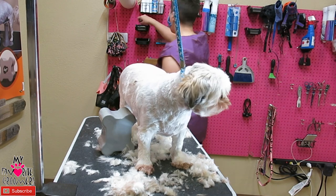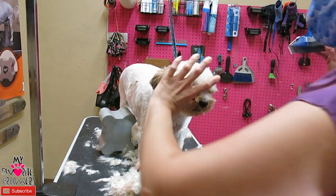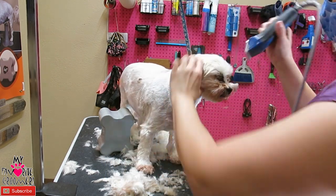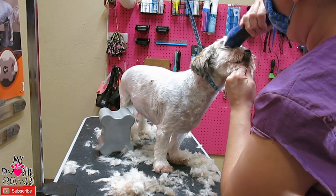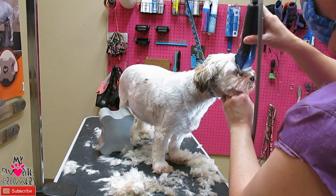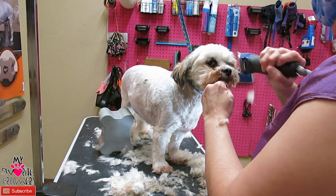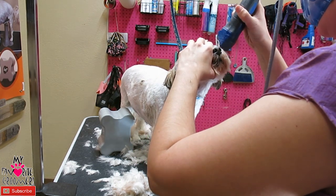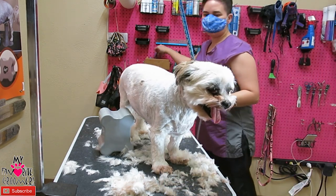It's barely warm, but since I'm going to go to the face, I'm going to start a new one here. Because of this cherry eye, I'm going to go ahead, like usual, take it down real close here. It's just going to leak until I see her again. And then we'll get all this washed out real well in the tub. I'm going to put my four guard on.